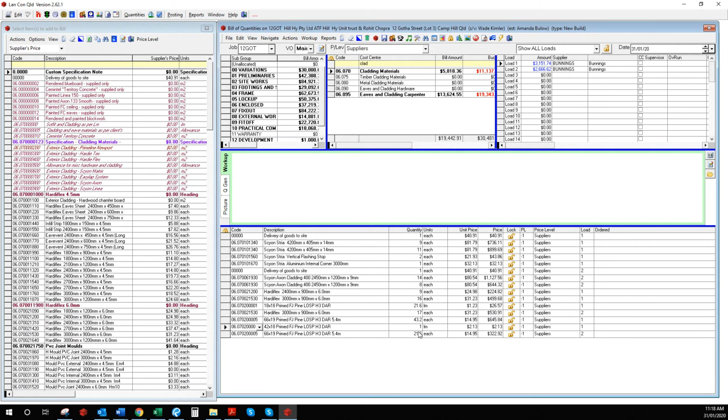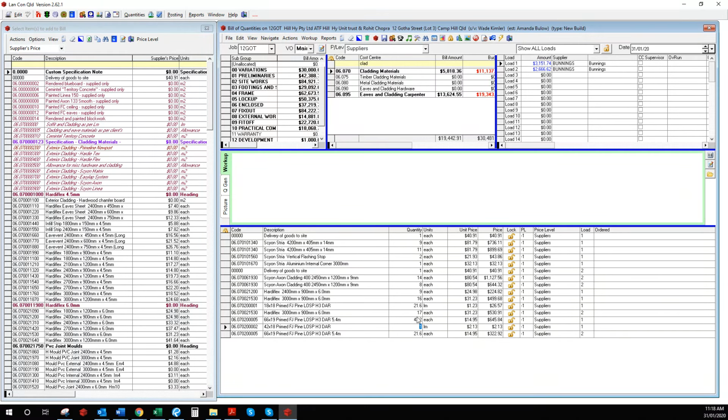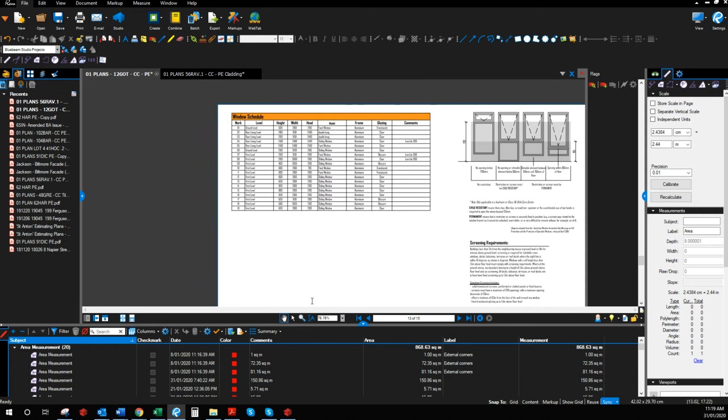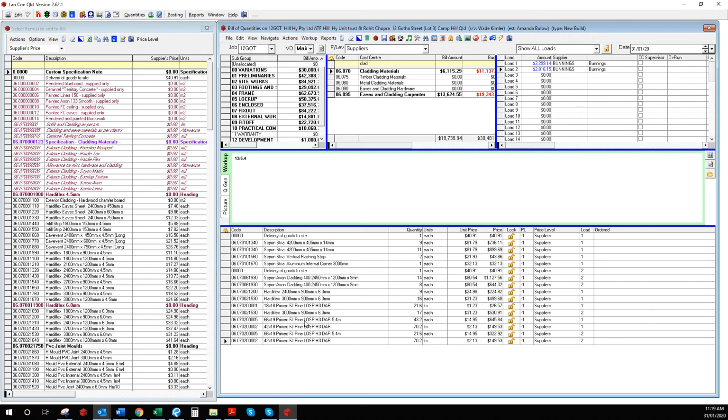Okay, so now we have our windows. So that was 21 on our spreadsheet. So I'll just divide that up to go out in 2 separate deliveries. So probably just do 13. And then do that. So that splits it up, gives us a fair bit of wastage, and that goes out in 2 separate deliveries. So now we've got our windows and doors covered in terms of their trim. We've got to now add in all of our cover strips.